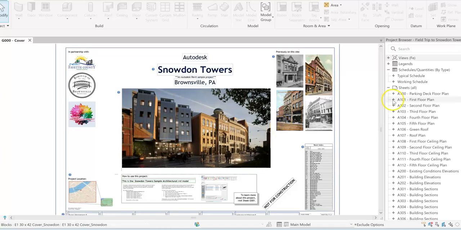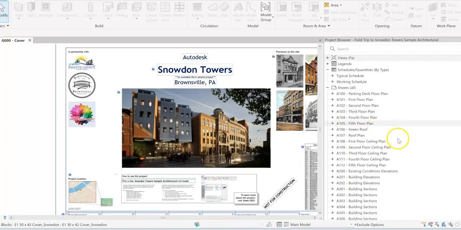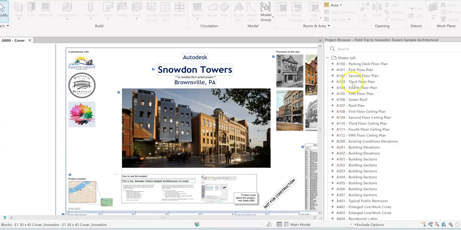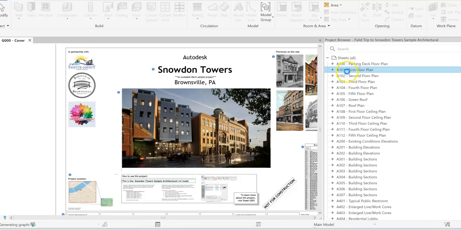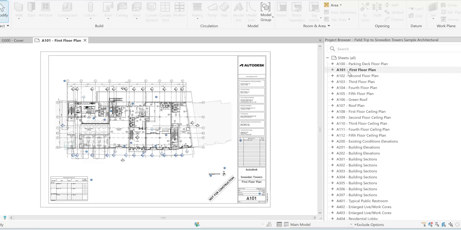Let's take a look at how things are labeled. Normally you don't have a parking deck right off the bat, and you can see how things are leveled here. Everything is A for architecture, and it's going to start most likely with A101 and A102, which include our first floor plan and the second floor plan. Let's take a look. It's a big file, so it takes a little bit of time to regenerate.